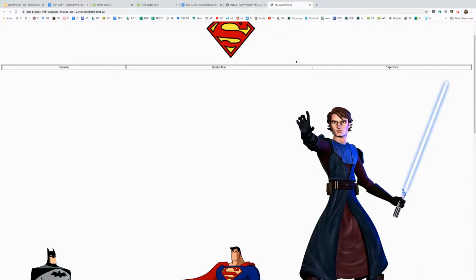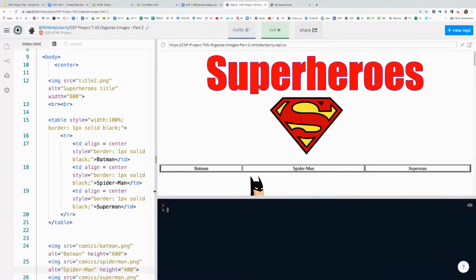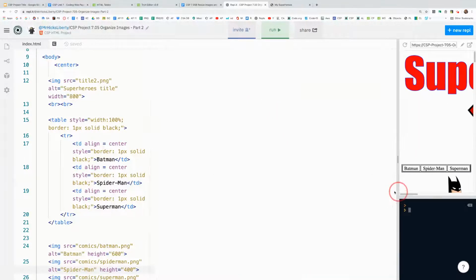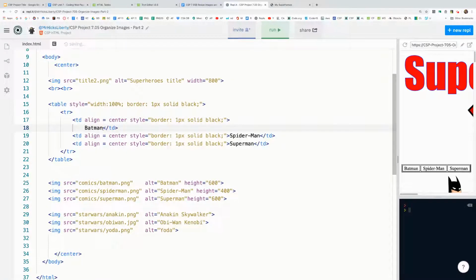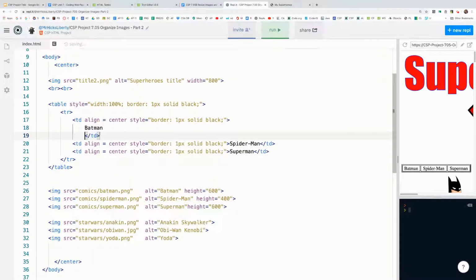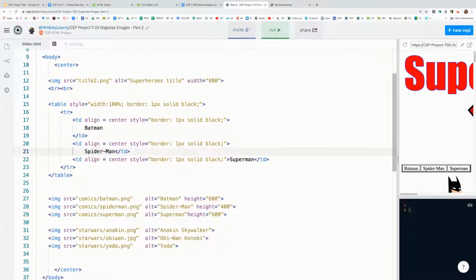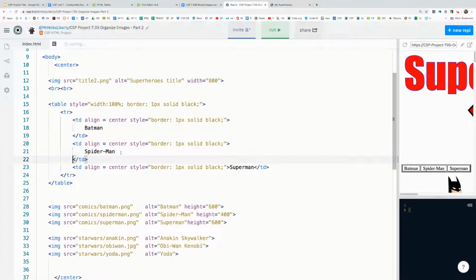So now, how do I get my images in my table? I'm going to do the TDs like this in the table, just for clarity, and you'll see why in a moment. So I'm hitting backspace.